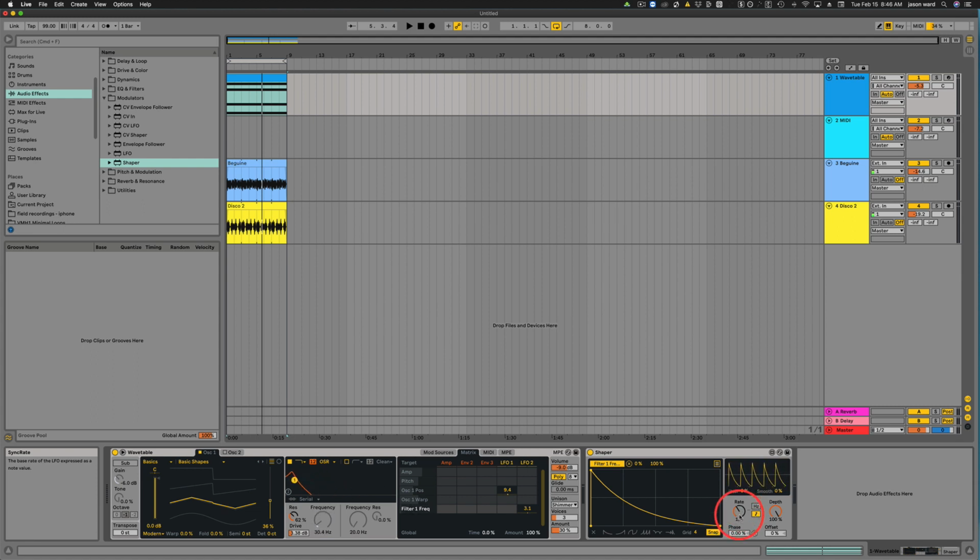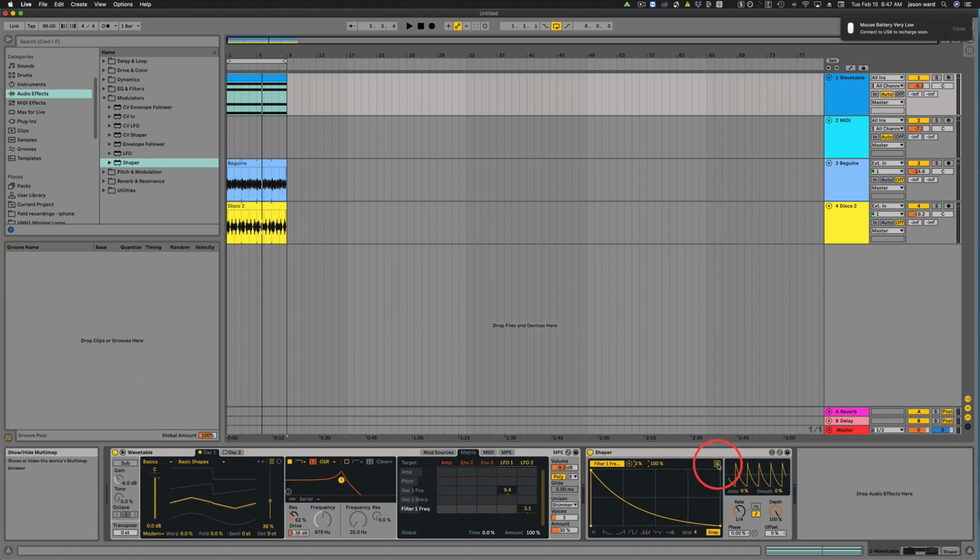And right now we've got it set to the rate of a quarter note, and it's kind of going full blast. If I want to back that off a little bit, I just back off the depth, or I could back this up. And as you can see, now it's not going all the way up. Now if I want it to start not all the way low, I can turn this part up, and as you can see, it doesn't end all the way at the bottom here. If I bring it way up, you can really see how now we're just getting this movement here. So this allows you to control the depth of the movement that's going on, which is great.